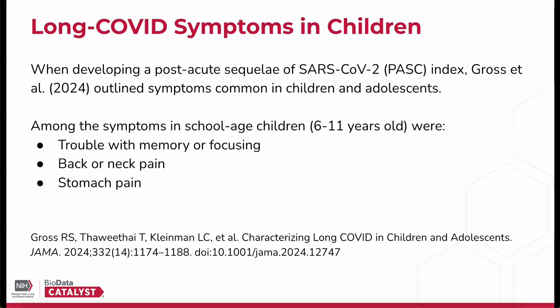Before getting to the demonstration, let's outline an example research question. When developing a post-acute sequelae of SARS-CoV-2, or PASC, index, Gross et al. outlined common symptoms in children and adolescents. Among the symptoms in school-age children, or children 6 to 11 years old, were trouble with memory or focusing, back or neck pain, and stomach pain. You can learn more about their findings and other symptoms in the cited publication on the slide.